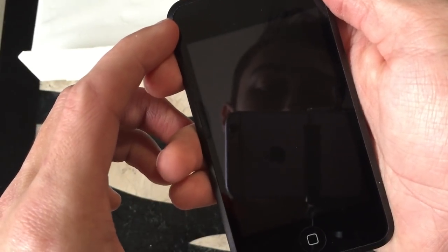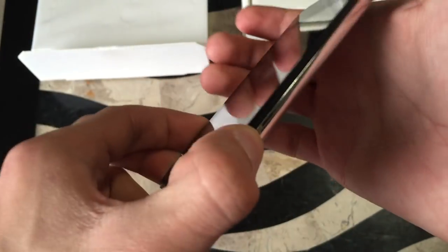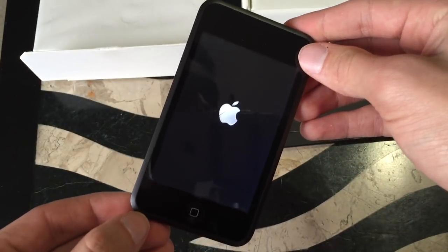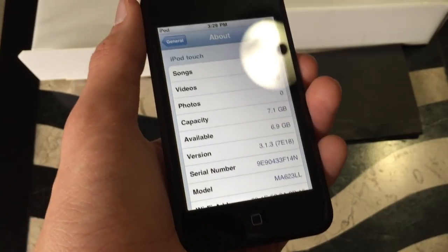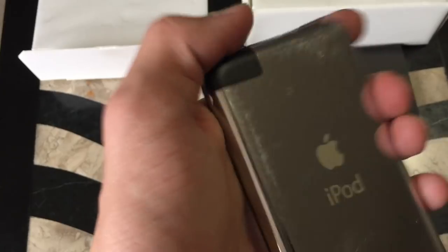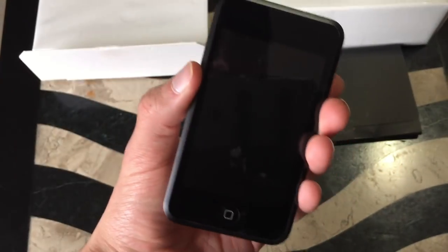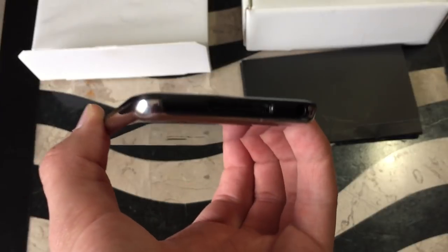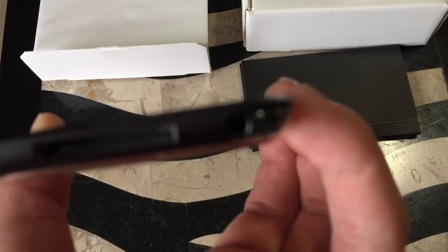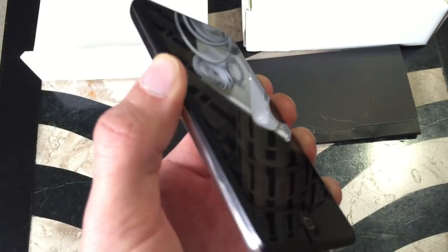Let's turn this bad boy on. This is an 8GB, by the way, but I'm going to be using this just for music, so 8GB is plenty really for me. It's also running iOS 3 — I was correct, it is running iOS 3.1.3. Not a big deal though; I might downgrade this thing. Tell me if you guys want to see any downgrades on this device. I won't be touching it too much because I want to get a case for it. Look at how good a condition this thing is — I don't want to even touch it. That way I don't get my fingerprints all over it. It's got a headphone jack there, my dudes, and the DAC inside this thing is the best for the iPod Touches.